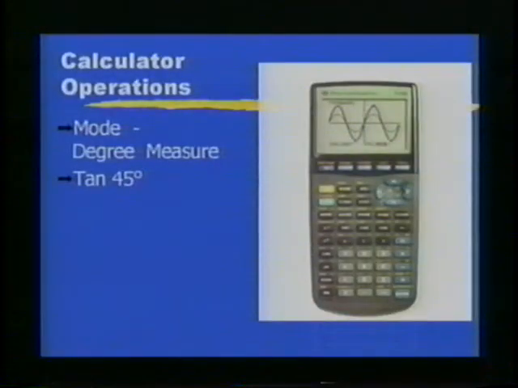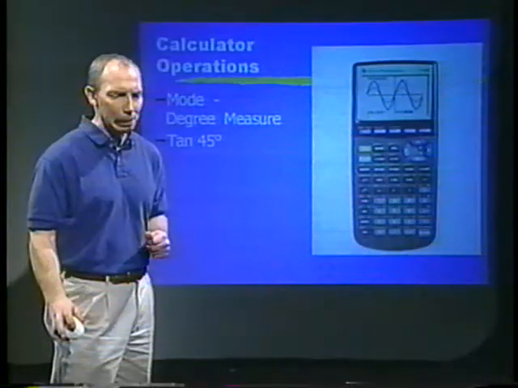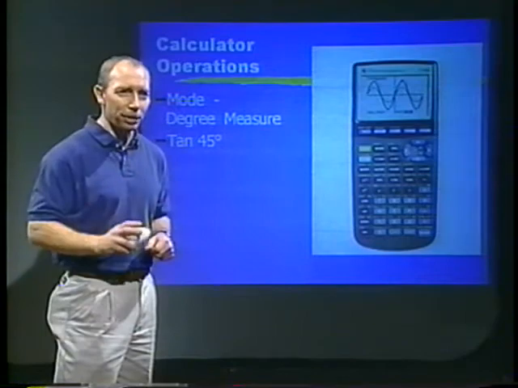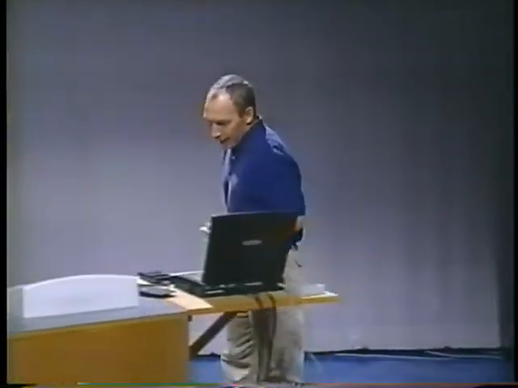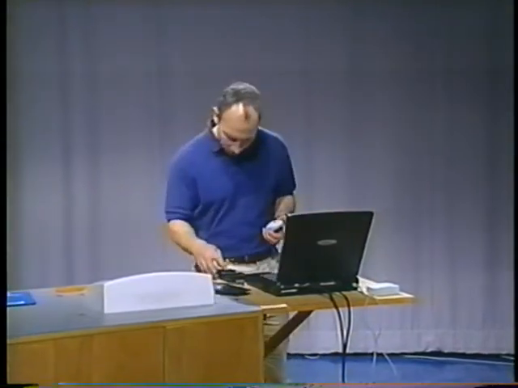For instance, what is the tangent of 45 degrees? Oh, I happen to know the answer, but let's try it on the calculator. Find the tangent button down in the fourth row. I'll hit tan, and then I'll type 45. I don't need to hit degrees because I told it I was in degrees. And I don't need to hit the right parentheses, actually. I'll hit enter. And son of a gun, guess what? The tangent of 45 degrees happens to be 1. That's one I can remember.